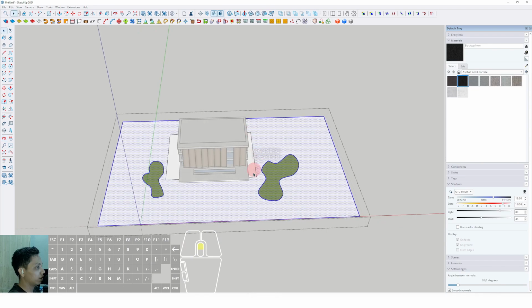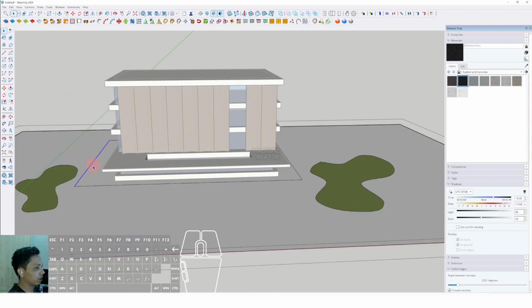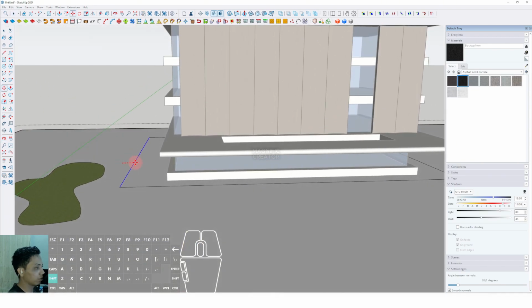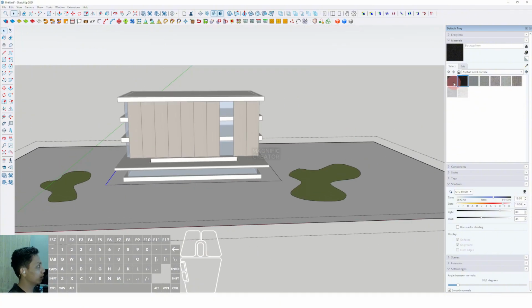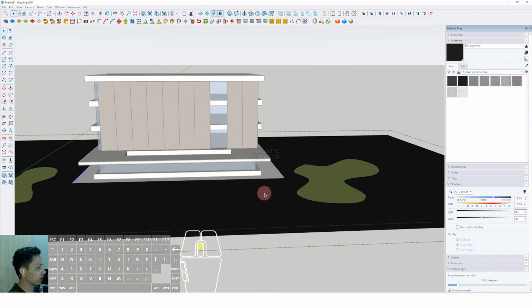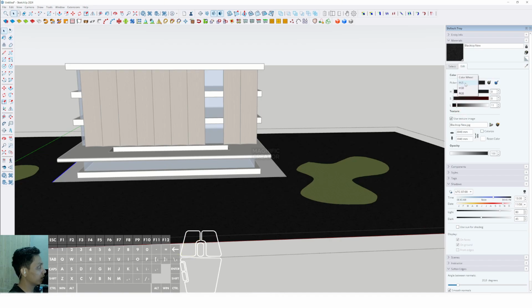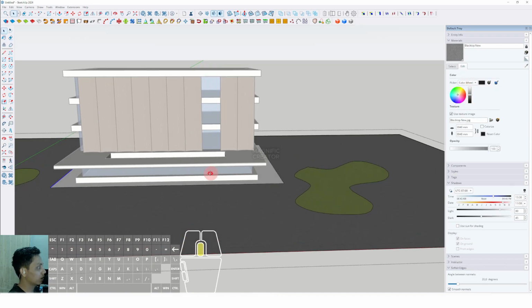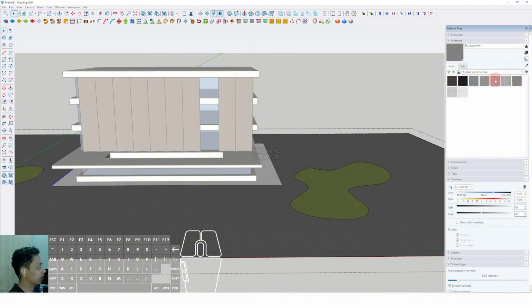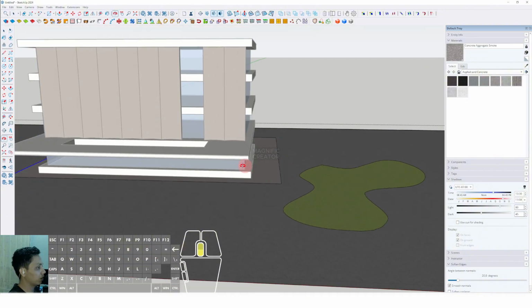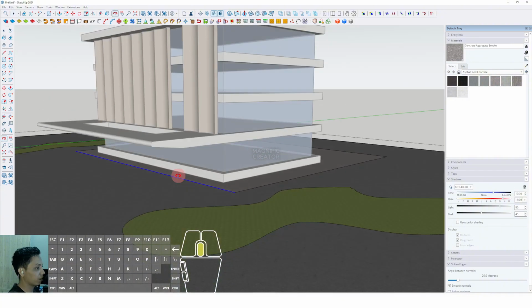Then you can click this line, select Move to this position, and assign the asphalt material on this one, and you can set the level of darkness on this, and you can also change the pavement in the middle of this building.